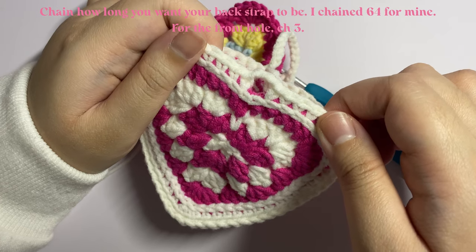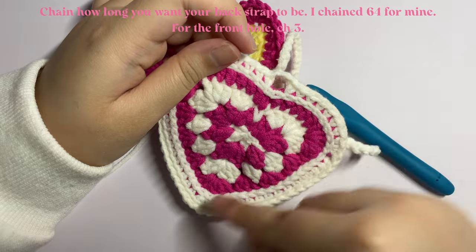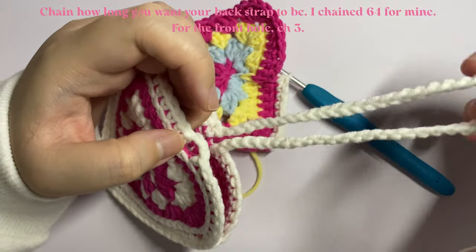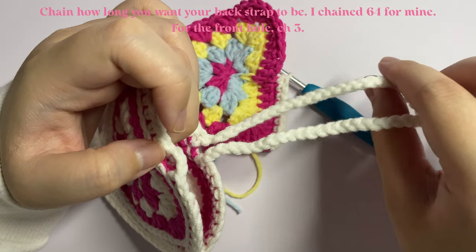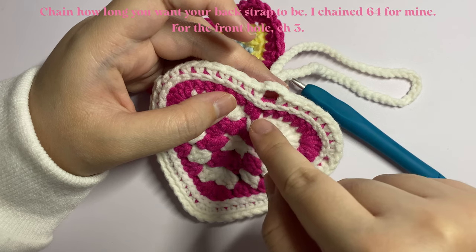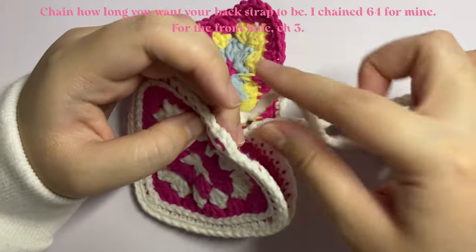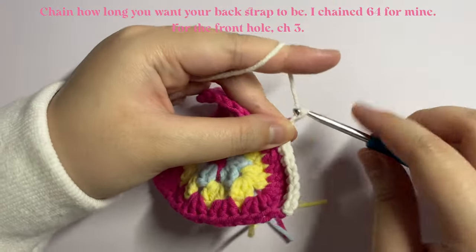Then later on, when you do the front piece for the heart charm, you're going to make the little strap so that you can insert the long strap into it so that all of your things are going to be secure inside. Then for this part, you are not going to be chaining how long you want it to be or chaining 64, but instead you're going to chain 3. That is just how long it's going to be. So now I am just going to be chaining 64.